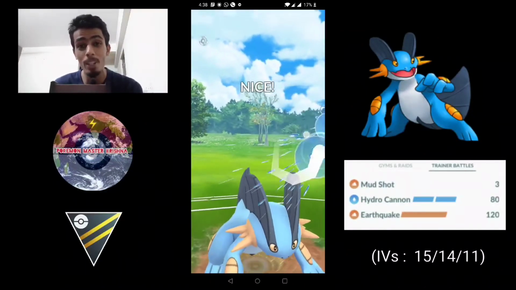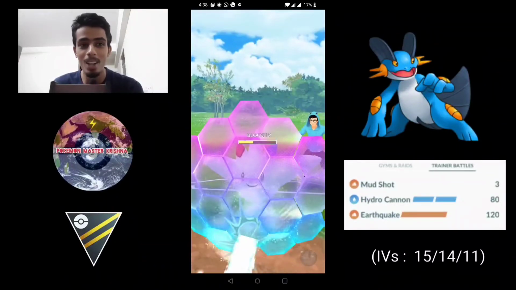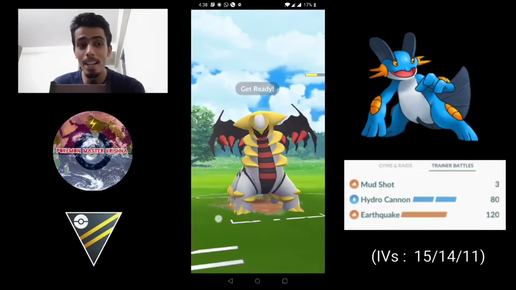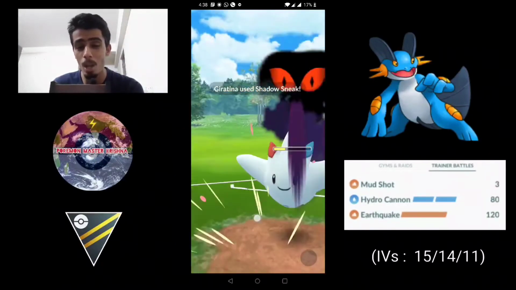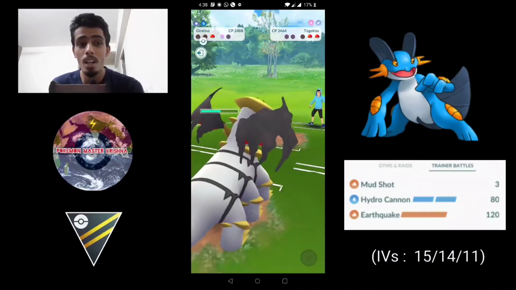So fortunately we are able to get off the second Hydro Cannon. Again, Swampert just putting in work like it always does. Gets it out of here. Still, it's an uphill battle, right? This Togekiss has like 40% health. I have a Giratina in the back, and these charms are absolutely destroying. So just gonna throw the Shadow Sneak and just get this Togekiss out of here as quickly as possible. It's obviously not gonna KO though. We're still gonna continue to take a lot of damage from charms.